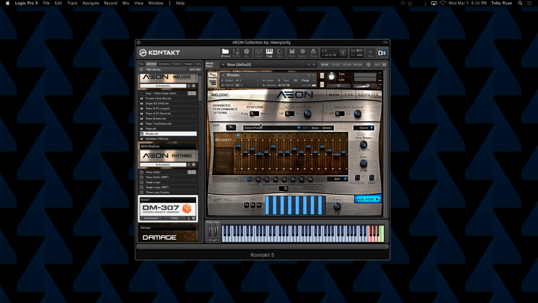I'm going to jump to the Rhodes preset. I'm going to use one of my own presets that I've made here and saved. Let's turn on the arpeggio. And the retrigger's on, so if you press and hold a note and tap another note, you can retrigger. Then with this 8, you can add an extra octave above the other.